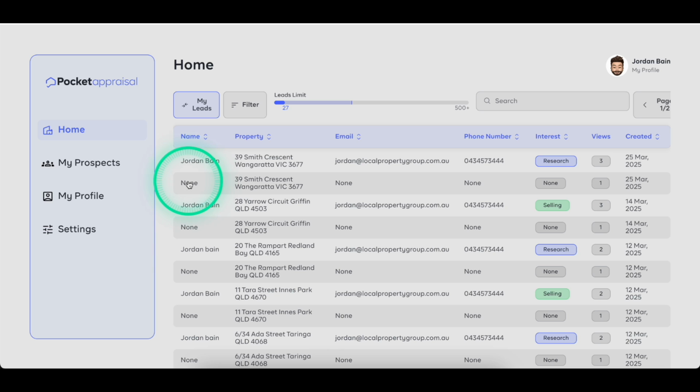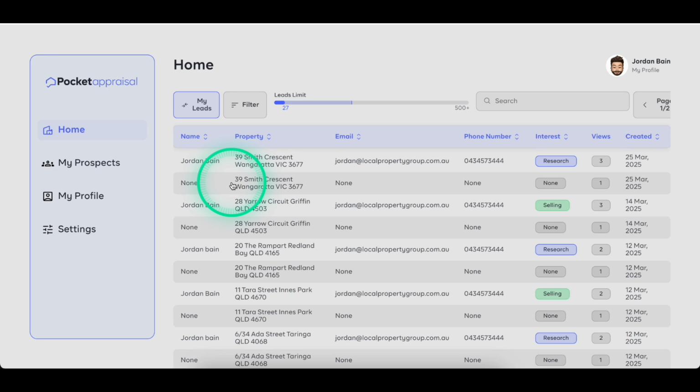The first one you can see here, I'm going to click on highlight this one here. You can see under name, there's no name, there's an address, but there's no contact information. The reason we capture this is even if someone enters their details, say for example, they enter their address, but they don't follow through with their contact information, you will still be notified that that address got entered. So it's a prospecting goldmine.